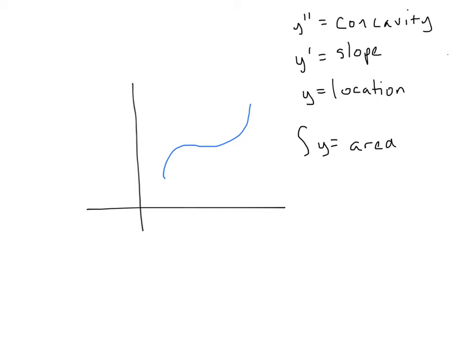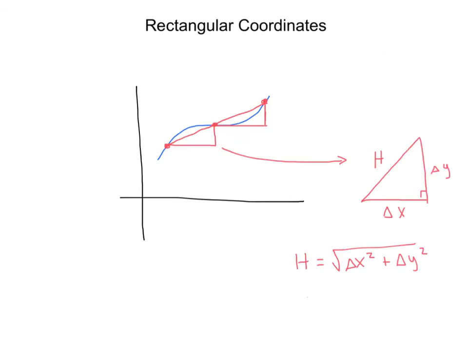One of the easiest ways to find the length of a function is to break our function into smaller pieces, because if it's continuous it'll be locally linear, which means it looks like a line at each small piece of it. And we know how to find the length of a line because we can use right triangles. So I'm going to pretend that the hypotenuse of this triangle is approximating the length of that function.